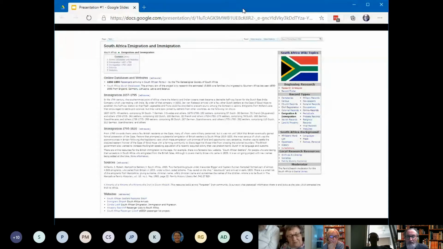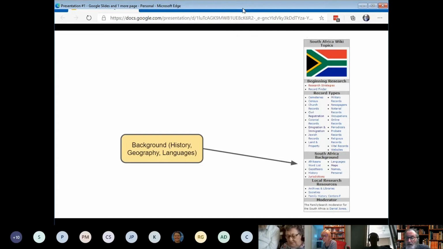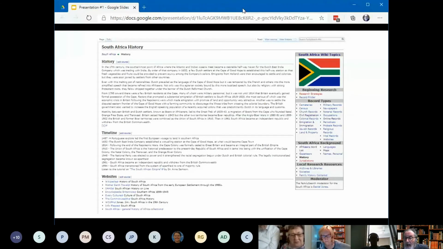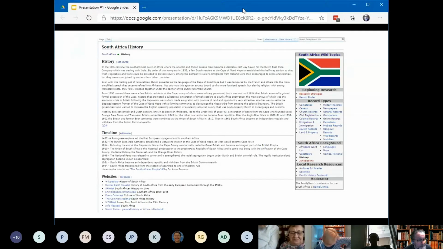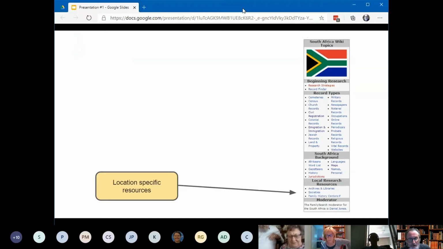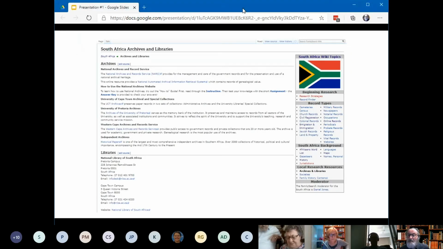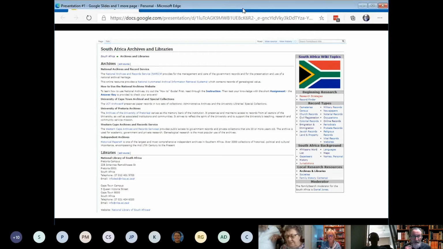So well worth reading this carefully, drawing yourself up a little timeline to find out the period when your ancestors would be coming in. Next section down talks about background, history, geography and languages. And again, there's a nice potted timeline summary there and some extra resources to go and have a look at to build up that background knowledge that I was arguing we all need. Fourth section at the bottom, local research resources, gives us things like how to locate the archives and the libraries, historical papers, lots of links in there. You could probably spend a couple of hours just working through each of these pages to get a feel for what is available. There's an awful lot.